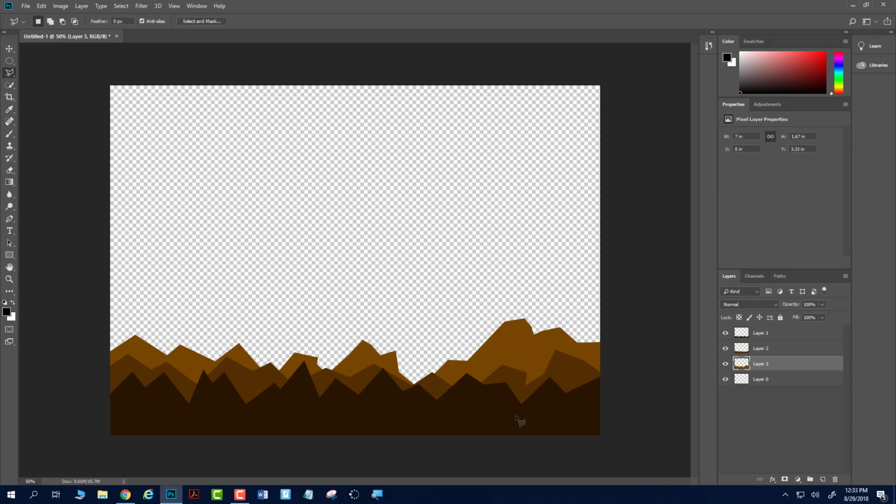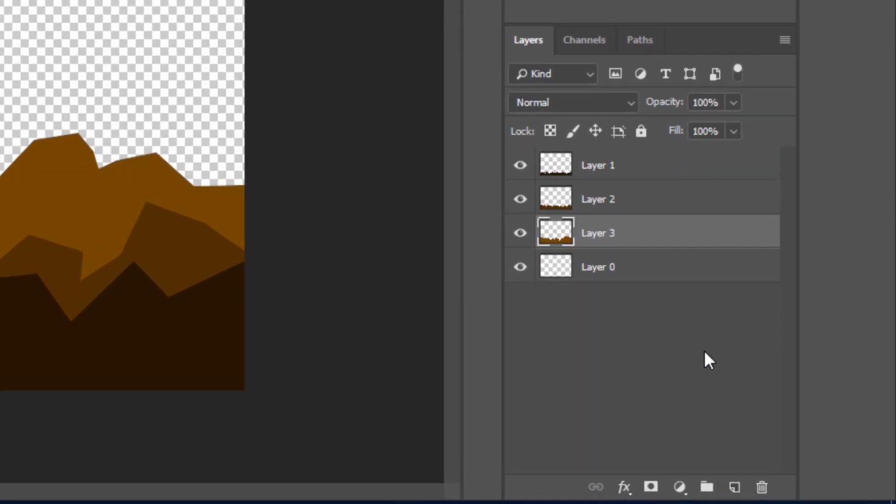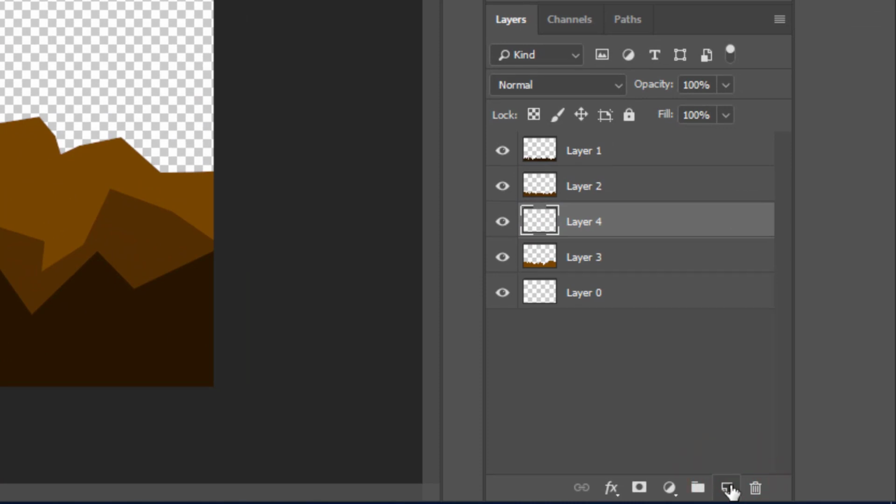I'm now going to create a sun for my scene. So I'm going to create yet another new layer. I'm going to move it down actually so that it's just under the mountain layers, and this would be a good time to start naming my layers. So I'm actually going to double click on layer 4 and give it a name. I'm going to call it Sun, and I might as well name all the other mountain layers too. I'll call that Mountains 3, Mountains 2, Mountains 1.